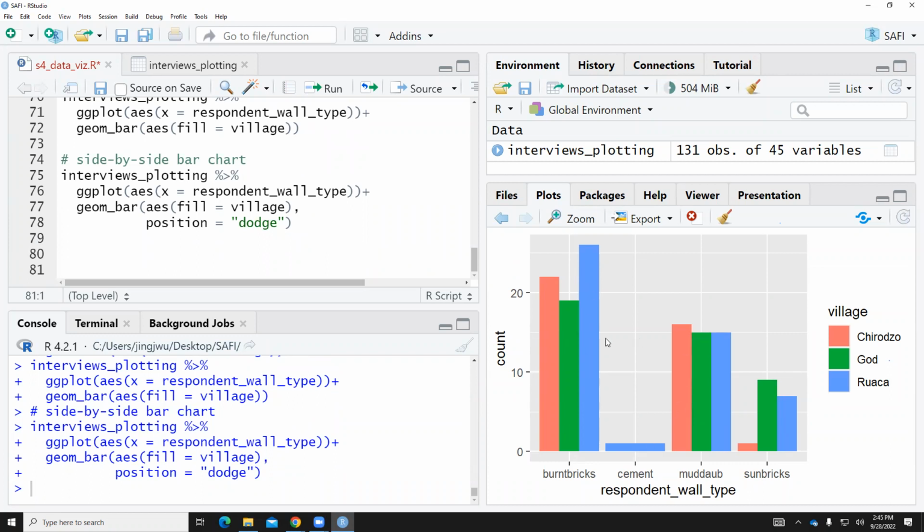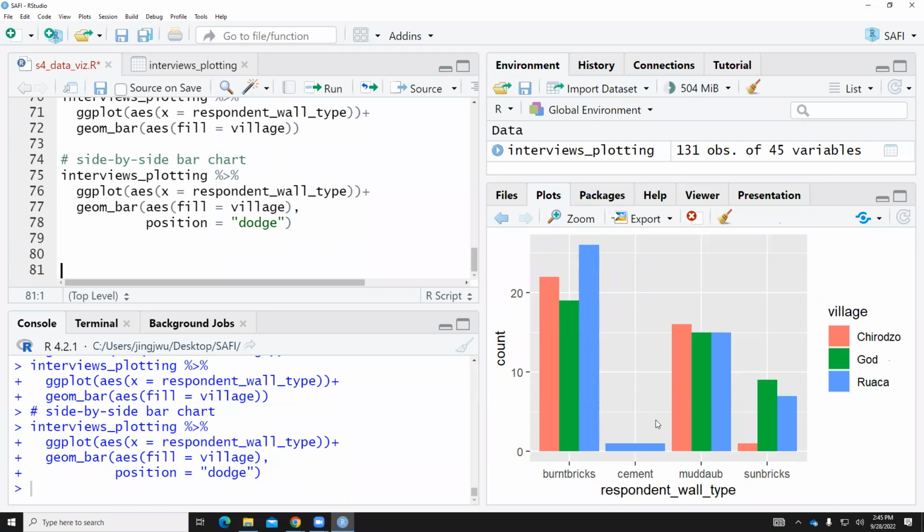So this looks nice. We color them by their village, and we have the bars by their wall type. And we know for the sentiment, we have only one respondent, one family, whose wall type is sentiment.